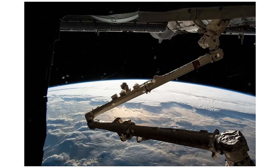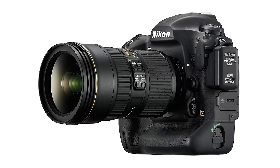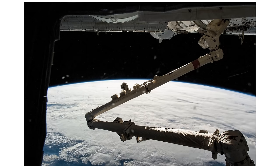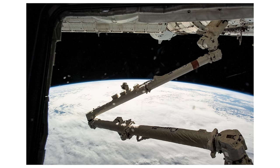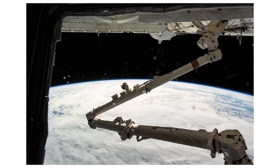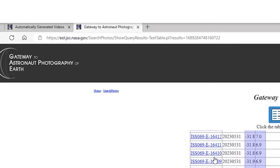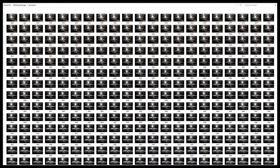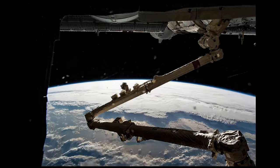This footage from the ISS, however, is a time-lapse video, whereby they have a Nikon DSLR set up looking out of one of the windows, and it's programmed to capture a still image every few seconds. This entire clip is made up of 1,338 individual complete photographs. Each one of these individual photographs can be viewed and downloaded from the website eol.jsc.nasa.gov — I'll leave a link to it down below. I've actually got all 1,338 images saved on my computer, and that's what I've used to make this time-lapse myself.